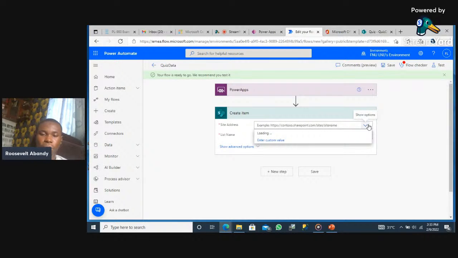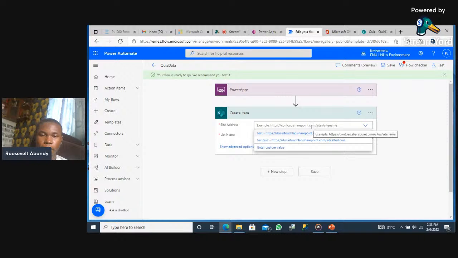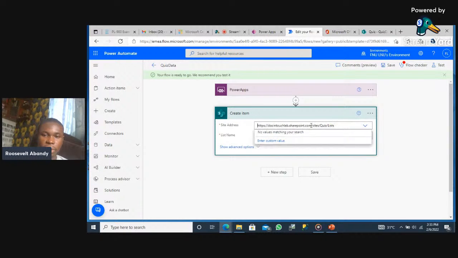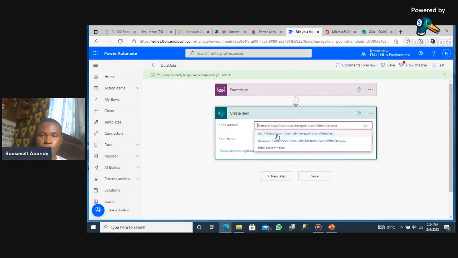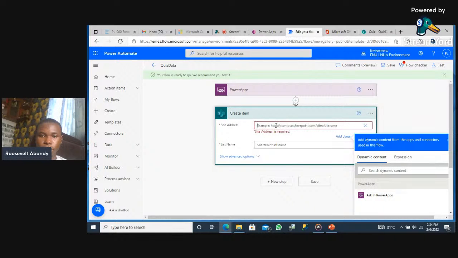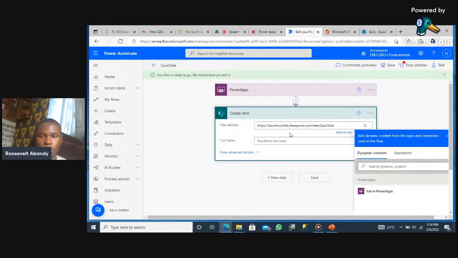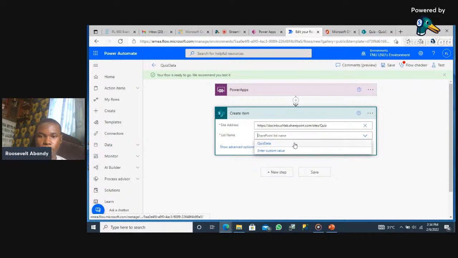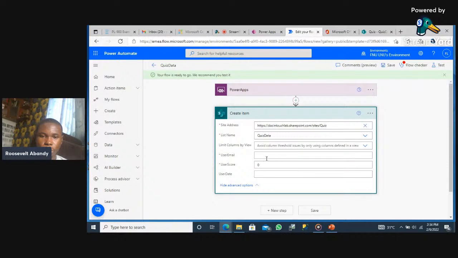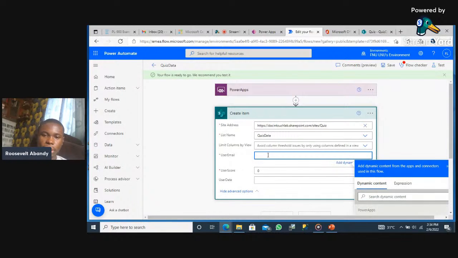Then come and enter the site address, SharePoint list.